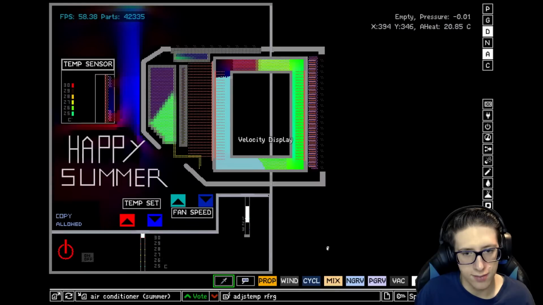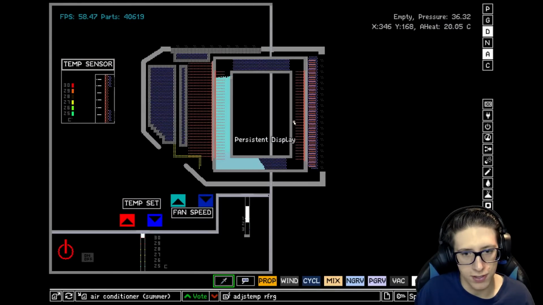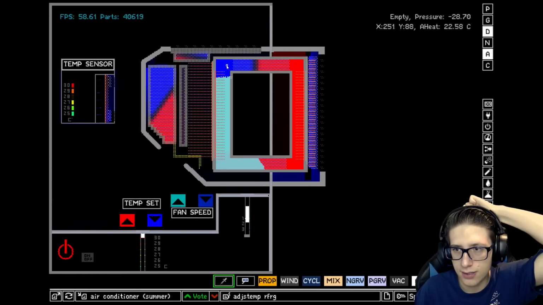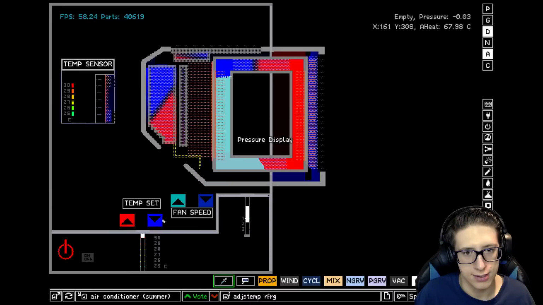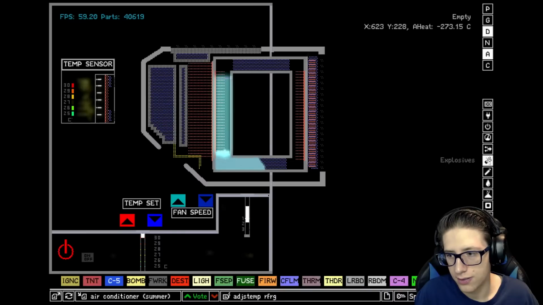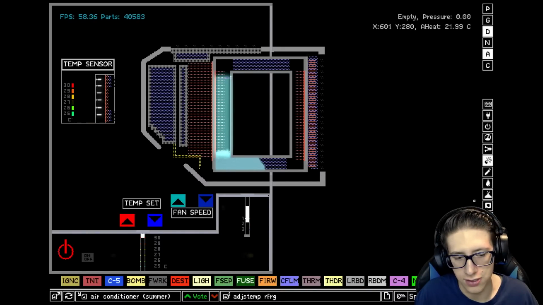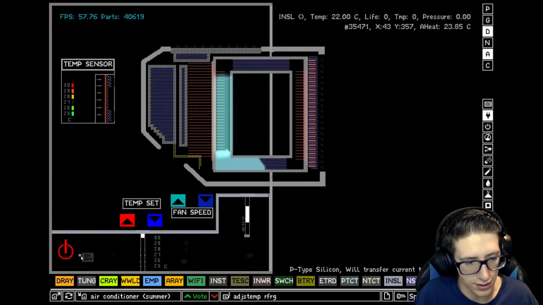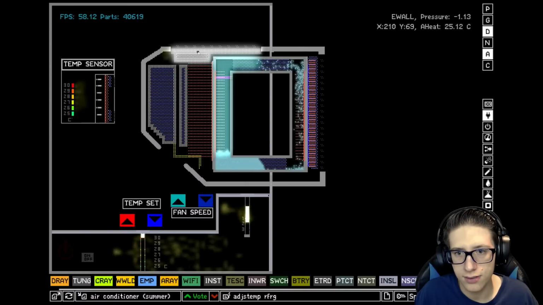Oh, you can set the temperature. See, this is much fancier than mine. Let's look at the pressure display and stuff and see how they pulled it off. So they have the pressurized side, the depressurized side. There's a lot of refrigerant in it. That's all to be expected because... Alright. Let's see how this works. It's even got a temperature sensor. How fancy. Turn it on. Hello. Please turn on.